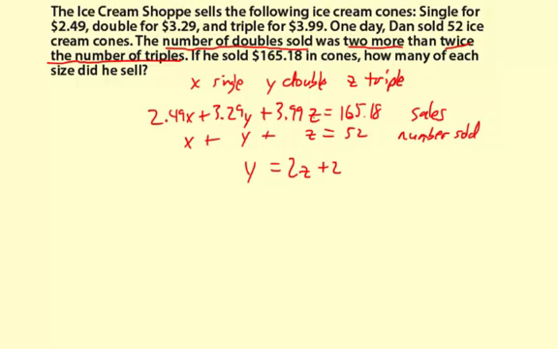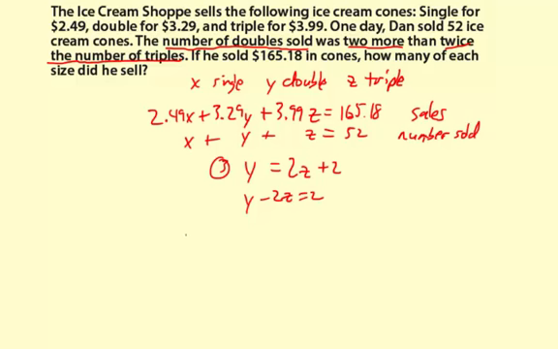Okay, so here are the equations. Now what we need to do is solve the system. So I'm going to write this as an augmented matrix, and then we're going to go ahead and solve it by using the calculator. Now, the first thing that's a little tricky is this third equation. I'm going to rewrite it. It's going to be y minus 2z equals 2. I just subtracted 2z from both sides. Now it's ready for an augmented matrix.